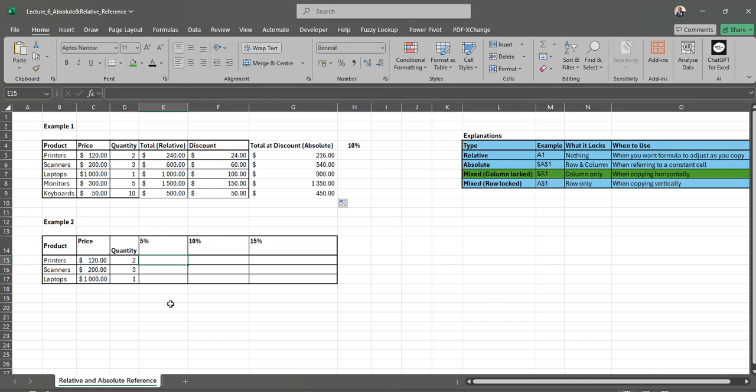Suppose you want to see the effect of a discount at 5%, 10%, and 15%. So we want the discount, or maybe let's copy this and paste it some rows below, and let's calculate the total here.